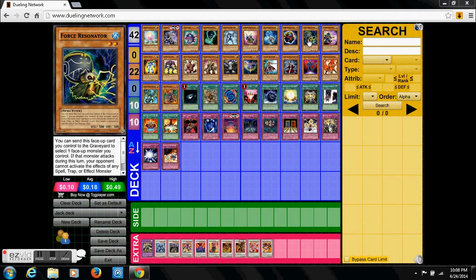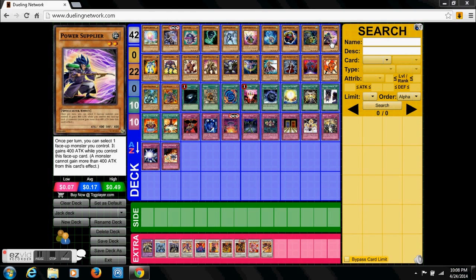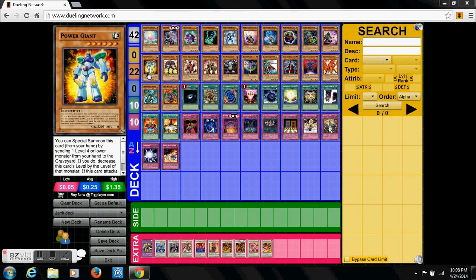Force basically makes a monster an Ancient Gear Golem that can negate effects as well. So pretty good. Level 2 helps you do quite a few plays. You really can get over a lot of problems since it just says your opponent cannot activate anything. Power Supplier just gives one of your guys 400 more attack points. Pretty good in the sense that he has a lot of cards that can tie and not die.